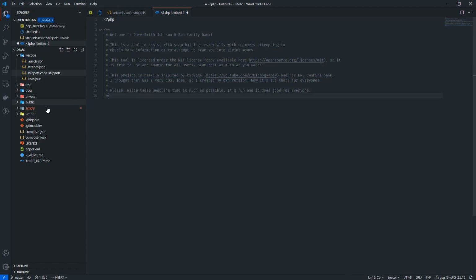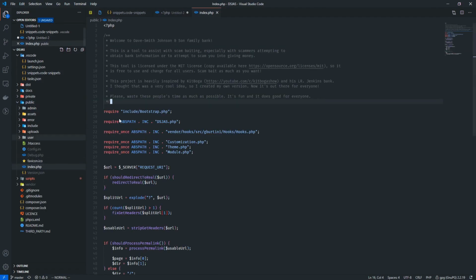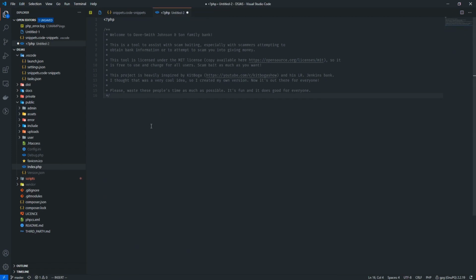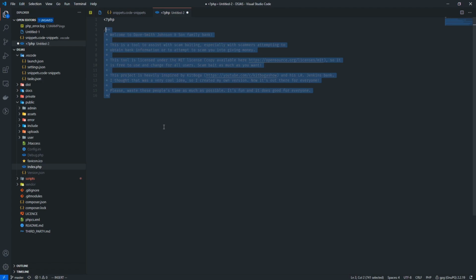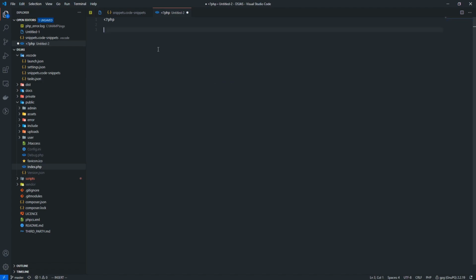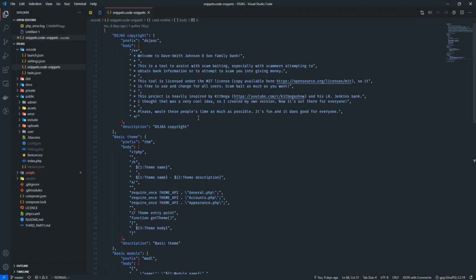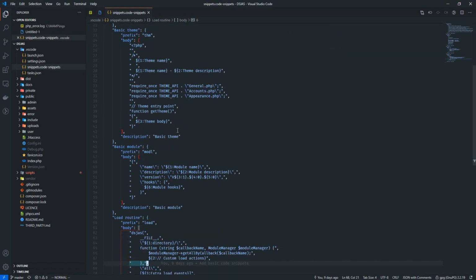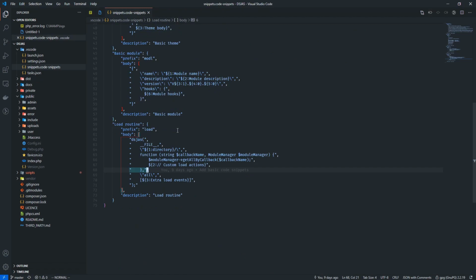Whereas I would have to go to another file, into public, go into index, copy all this out, which is a nightmare with Vim keybinds. So, yeah, I'm quite proud of this because this is going to speed up my development massively. I don't know about anyone else's, but this should help quite a lot of people with developing stuff. Especially with the load routine, which can be quite confusing.